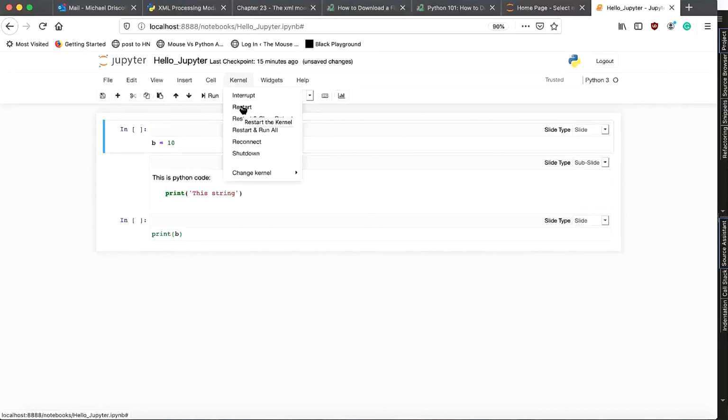But most of the time, you don't have to mess with restarting the kernel unless something goofy like that happens where you just can't get rid of the memory and you need to get rid of the memory from the previous cells. You just do a force restart of the kernel. It's like a force quit. Yes.